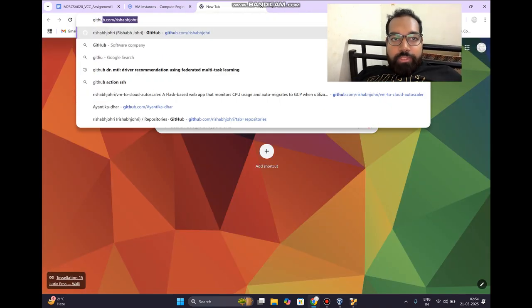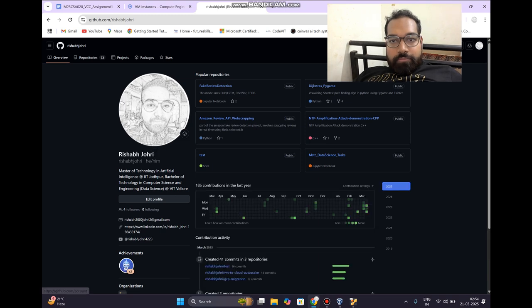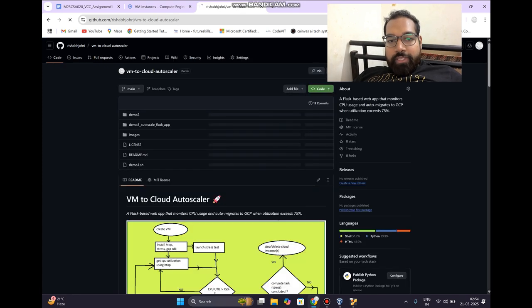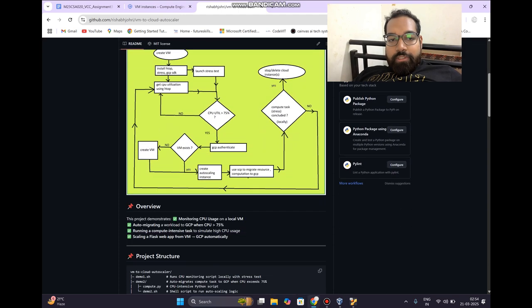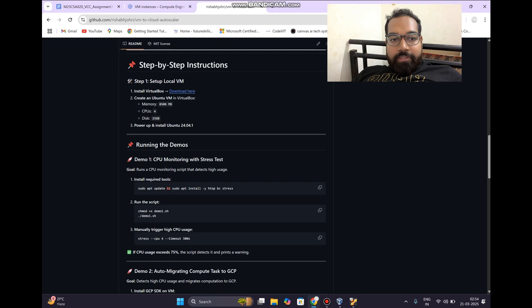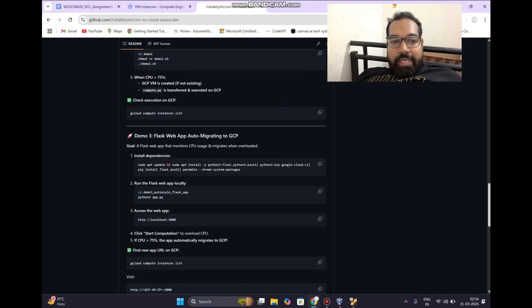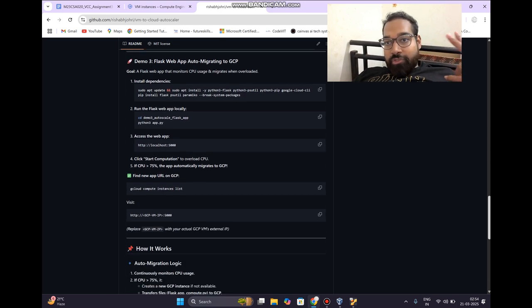So let me just open the GitHub repository. In this, what we have covered is that we installed htop and stress tested our VM. We installed GCP SDK on our VM, and then we deployed the Flask app. If you remember, we faced two errors. One error was in the GCP public key path. So we updated the path and then ran it, and it was successful.